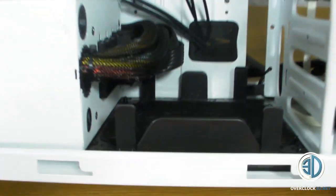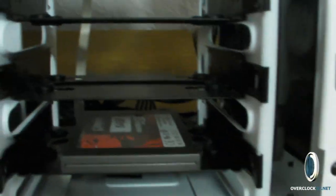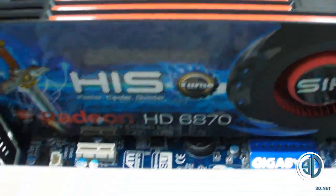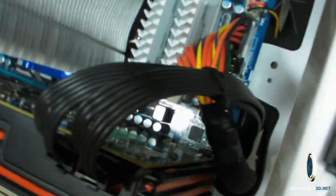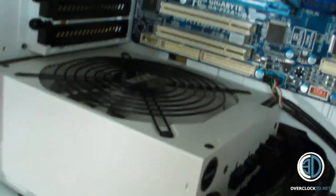All out of that small hole, but it also gives you a nice lot of room around the front for the airflow. Got the SSD in the bottom, just a lone SSD. Obviously that's a Kingston 64GB V+100. Then we've got the HIS-6870. You can see what I meant about the power cables, got them all nice and tidy. Quick look down at the NZXT PSU, but I really like it that way around. It really does just work optically for me.